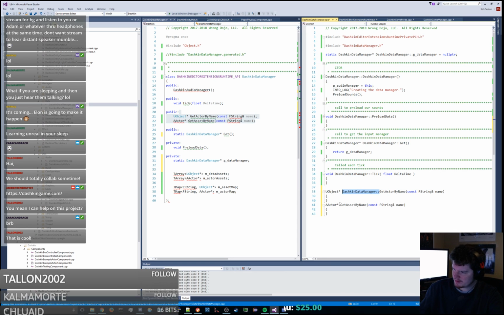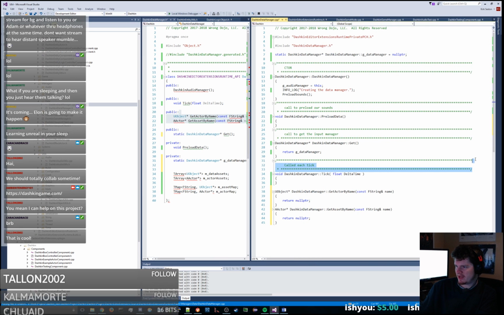Yeah, for Dashkin's development, we're keeping it super small. It's interesting when you actually ask the question, how many people would you even have work on a project?